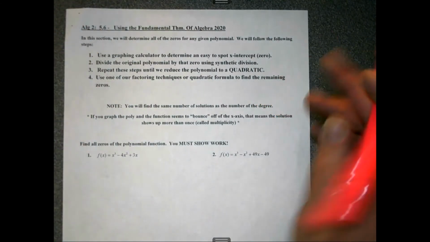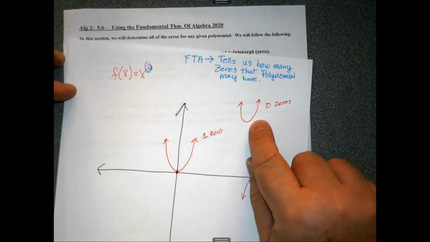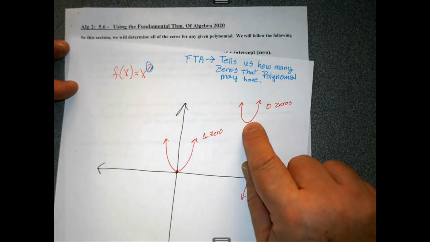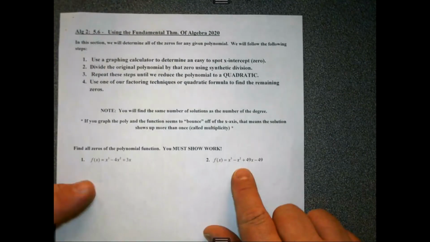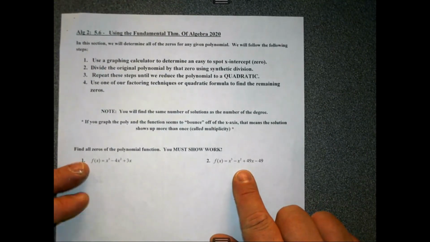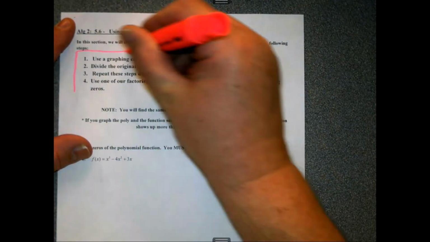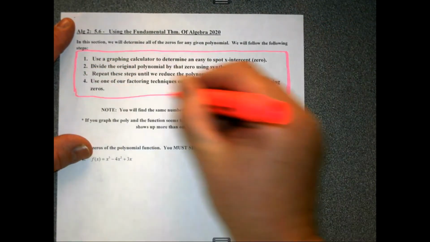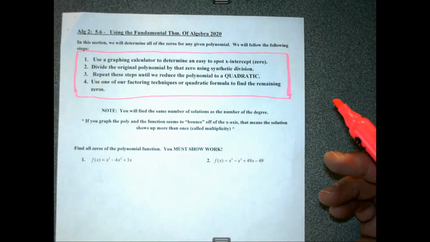if you include imaginary numbers, you can find all of the zeros, even the zeros of this one. They're just going to be imaginary, right? So that's what we're going to do with our problems. We're going to have to synthetically divide. Here's the process. We're going to synthetically divide, get the polynomial down to a quadratic, and use one of our techniques to factor it to find the rest of the zeros.